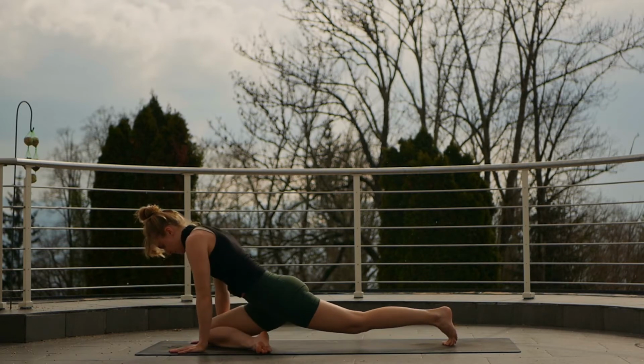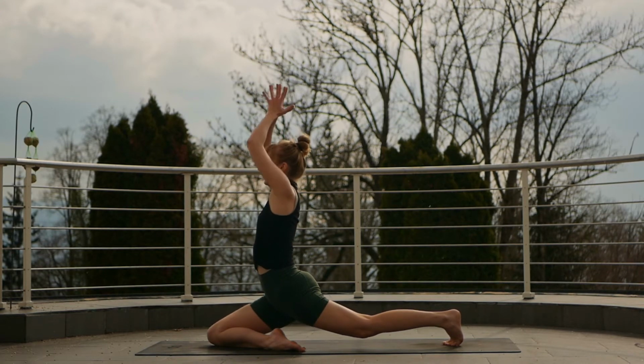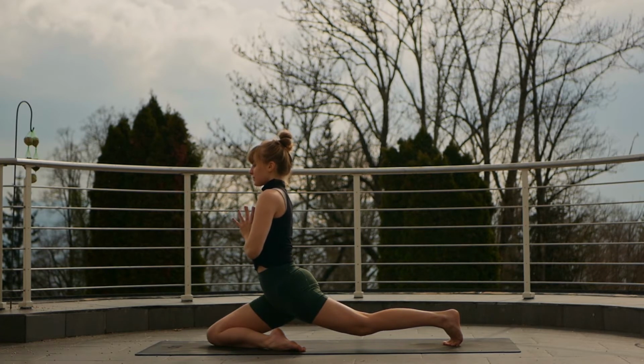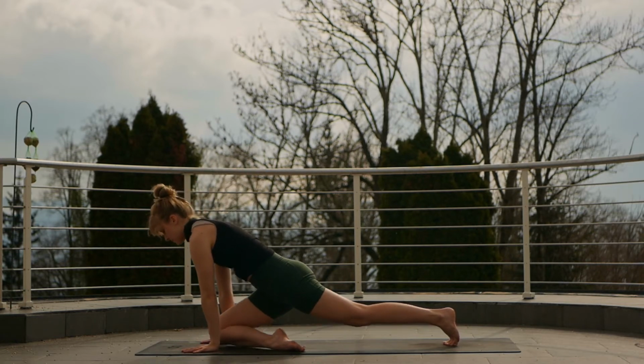Good, inhale, rise up, and feel free to stay in the previous pose or try and balance your weight on that right shin, keeping the back left knee lifted. Really working into those legs. One more deep breath. And lower it back down.